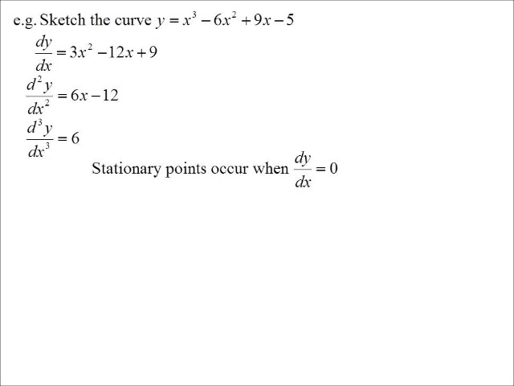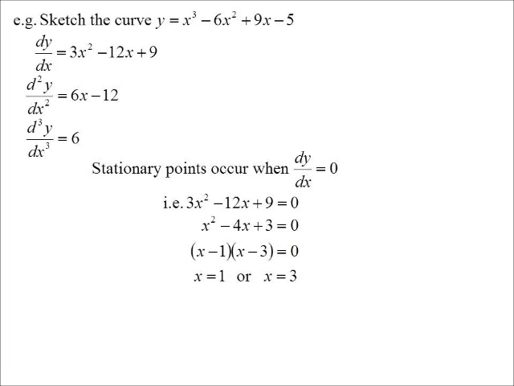So, okay, first step. I know stationary points occur when the first derivative is equal to 0, and this is why I'm now solving this particular equation. Actually, nicely 3 goes into everything, doesn't it? So I can do that. It gives me a simple little quadratic, (x minus 1)(x minus 3). All right, x equals 1 or x equals 3.